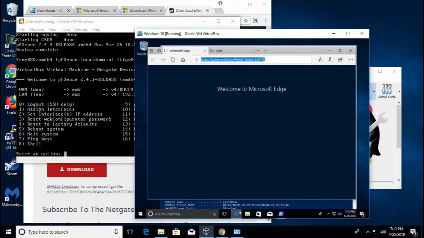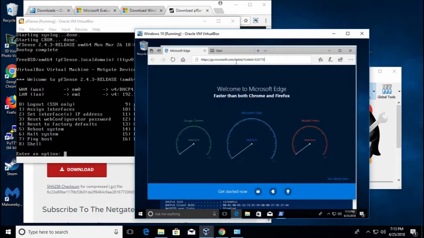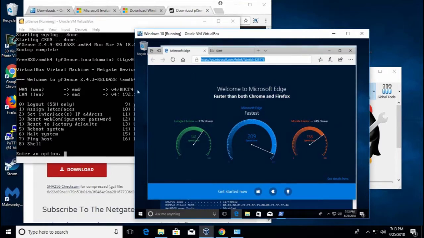And so I'm going to go ahead and open up Internet Explorer real quick just to go to that IP address. Going to that IP address, the default gateway for the LAN interface is going to connect us to the GUI interface for the pfSense router.